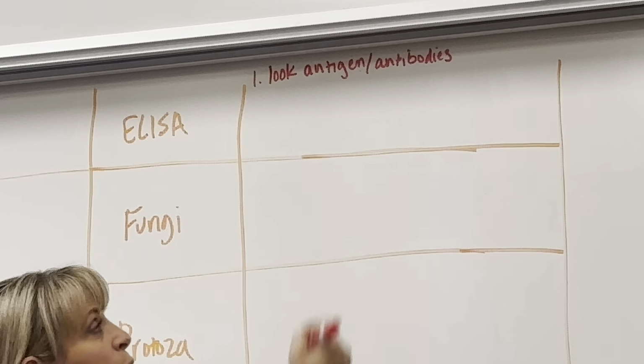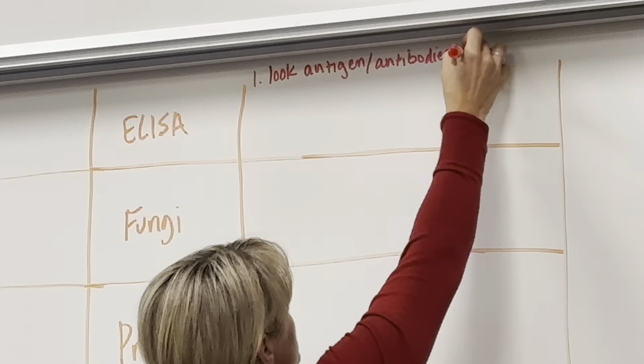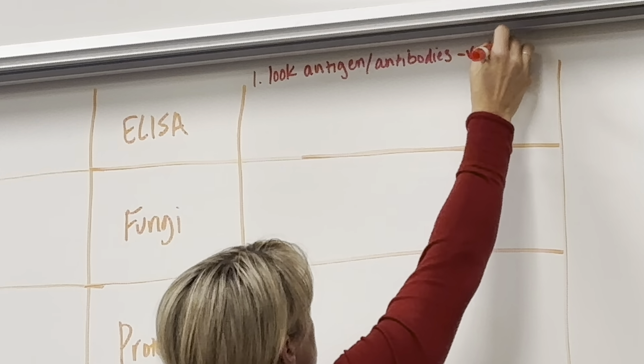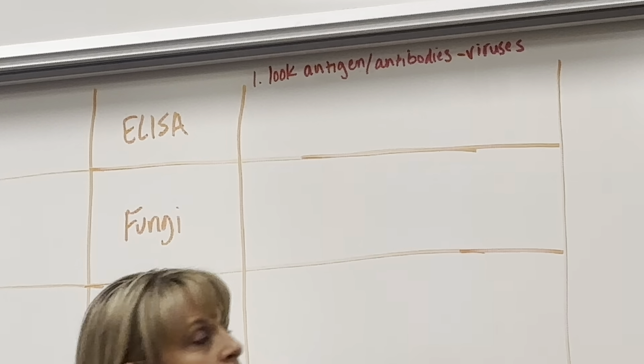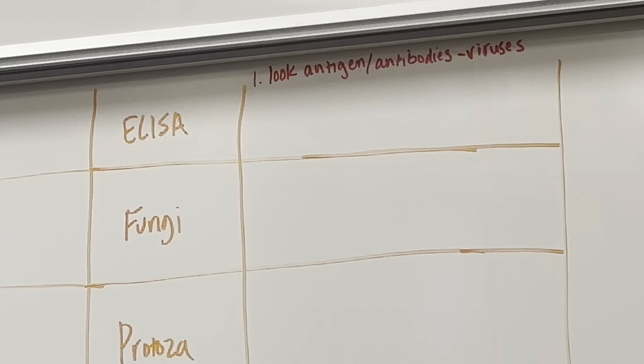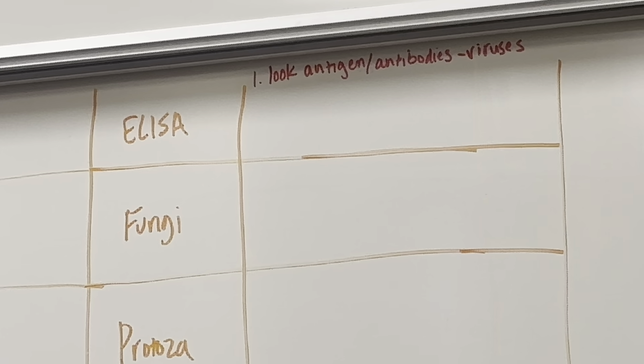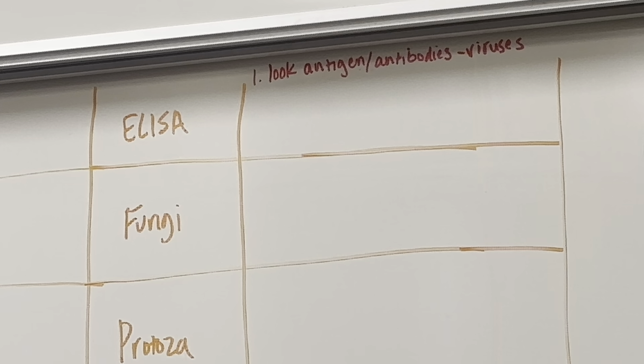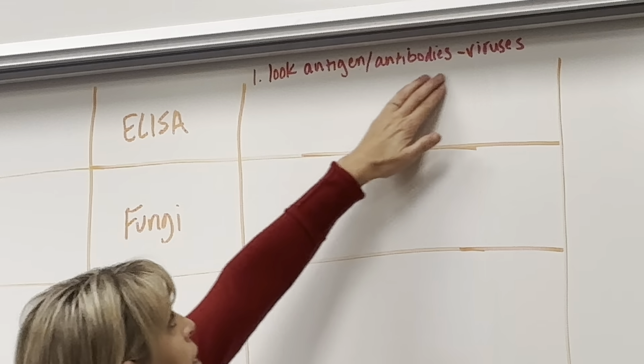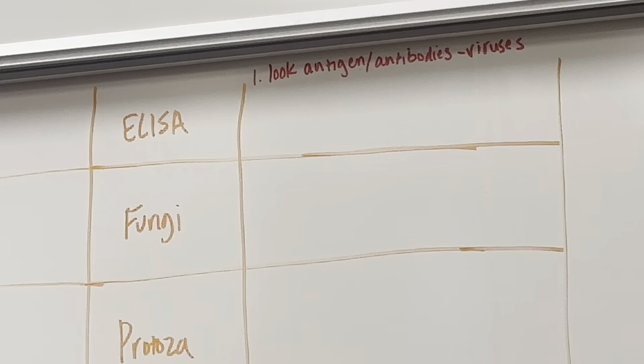And a lot of times we will use this for viruses. We can use it for other things too, but it's a common thing to use for viruses because viruses are so hard to find. Bacteria, we can plate on an agar plate. Viruses, we can't find. It's inside the cell, they're tiny, tiny, tiny. We have to look for our body's reaction to the virus. So here we're looking for antigen or antibodies.